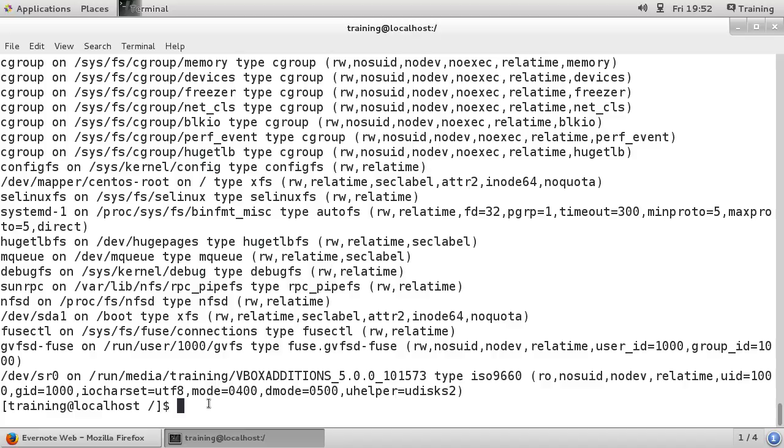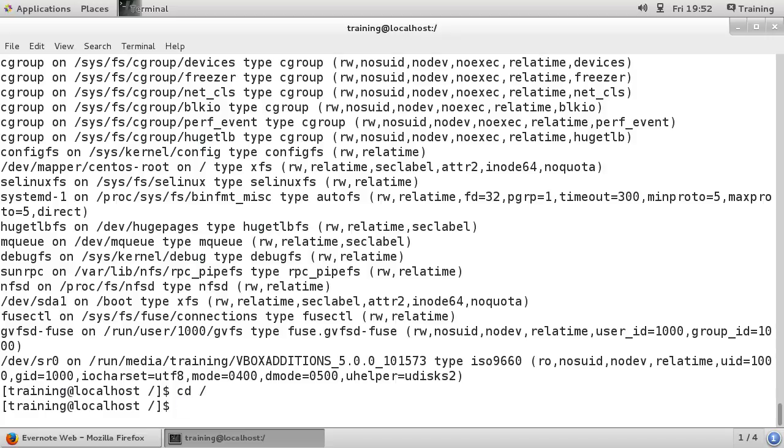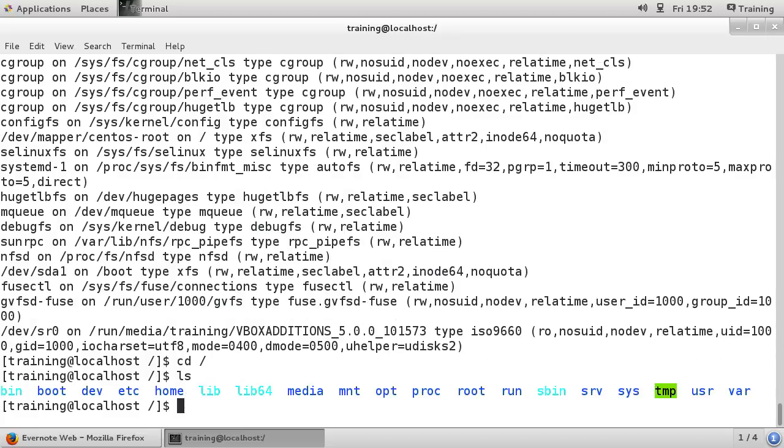So rather than using drive letters, a Linux-based system, and any Unix-like operating system, will have mount points that make up the system. Now, it doesn't have to be a physical disk.